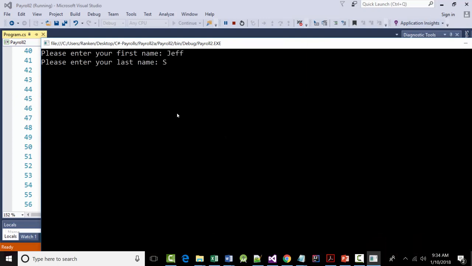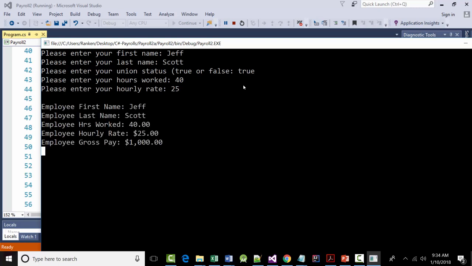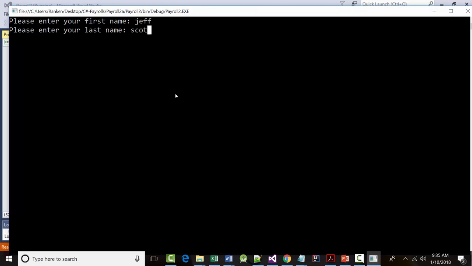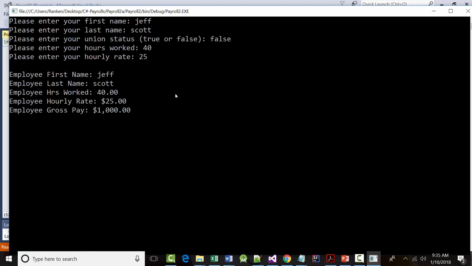So, Jeff, Scott, again, I forgot the last paren, but that's no big thing. Notice if I put true here, everything's cool. Boom. I'm not printing it out yet, but you can see that. If I run it again, let me put that parenthesis in here. All right, if I run it again and do the same thing, but put false, that's fine too. The program didn't blow up. I'll add that to my output in just a minute.